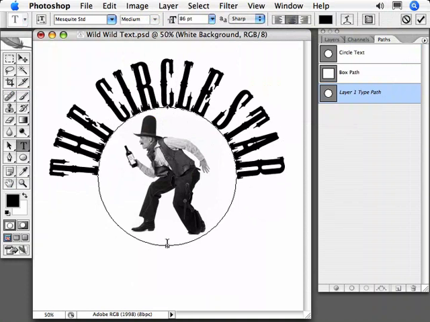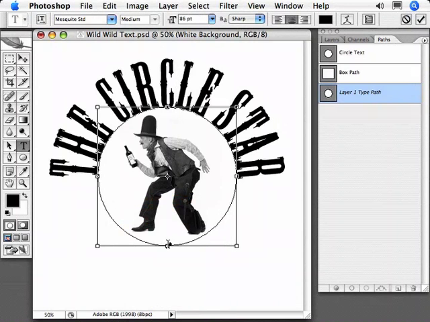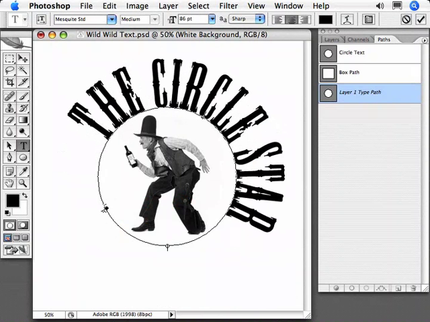Now, how do you control the starting point and the ending point for this line of text? That's down here at the base. Once again, hold down your Command key on the Macintosh or your Control key on the PC, and you'll see this icon appear with the arrow pointing to the right. That means you're about to adjust the starting point. If I click and hold, then move to the left, you notice that I'm adjusting the start point. What's left back down here at the bottom is the end point.